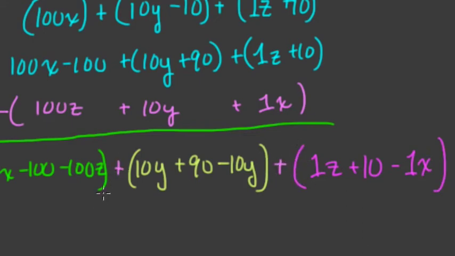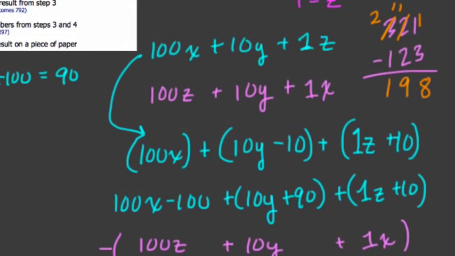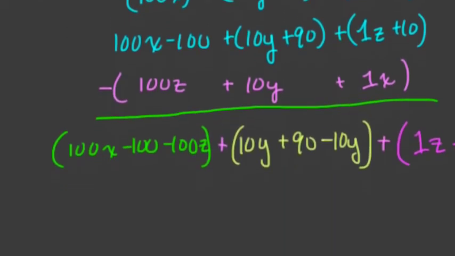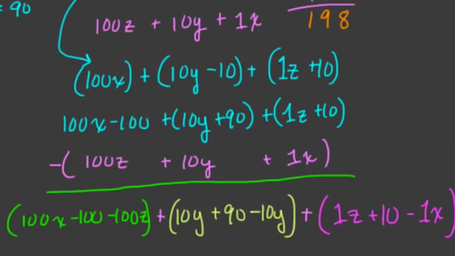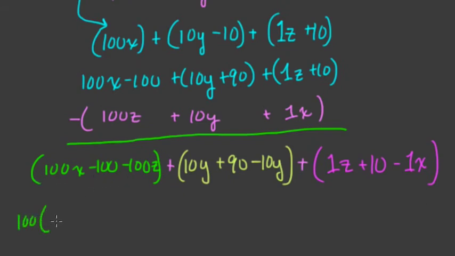All right, and believe it or not, we're almost done. So this is our new number in the trick, this three-digit number. All right, so we chose a three-digit number, reversed the digits, subtracted the smaller from the larger, and now we have to reverse again. My way of thinking about the reversing again here is to just really factor out and identify my place value. So in this hundreds place, which I have in green right here, I'm going to factor out 100. So it's 100 times x minus 1 minus z. In the tens place value here, we have 10y minus 10y, and all that's left over is 90. And then here in this pink or 1's place value, I'm going to write z plus 10 minus x.